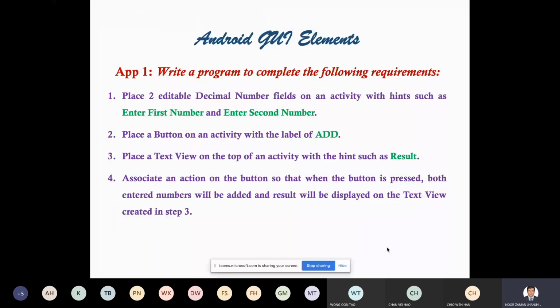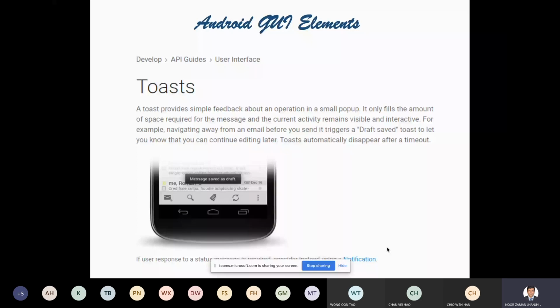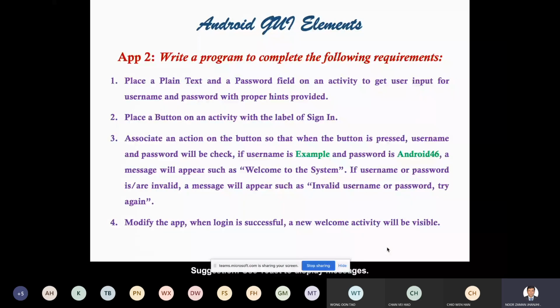Write a program to complete the following requirements. That is for the result calculator. We're done with this one, and now you can do the practice for these two other cases. That is only your task, but before that you do whatever we have done. Then you can go for this one, that you can write a complete program. It is very close to the one we have done.